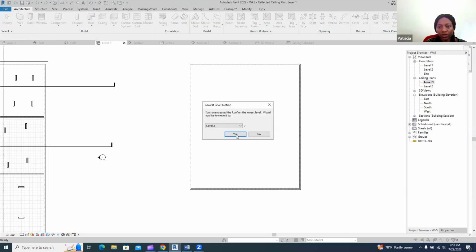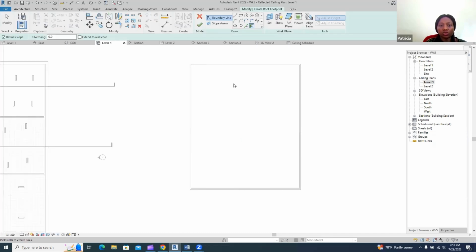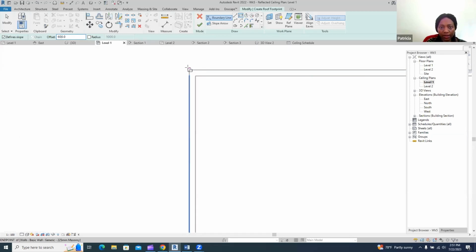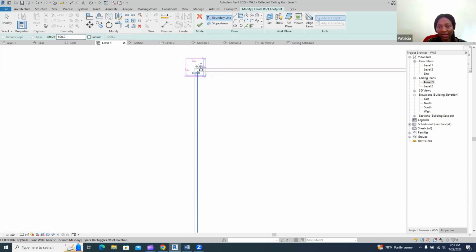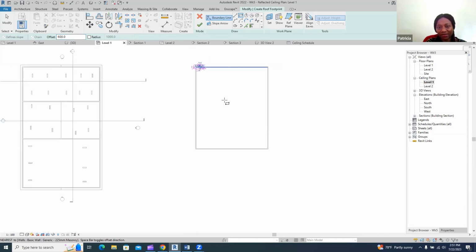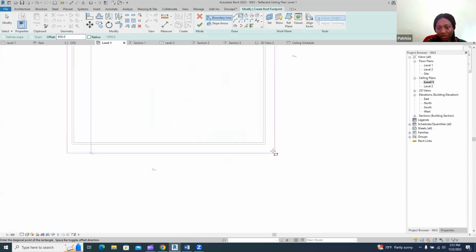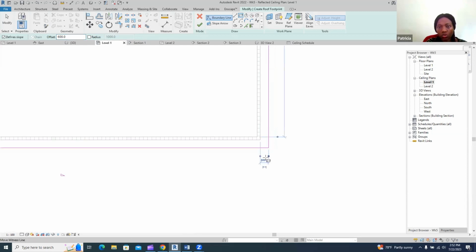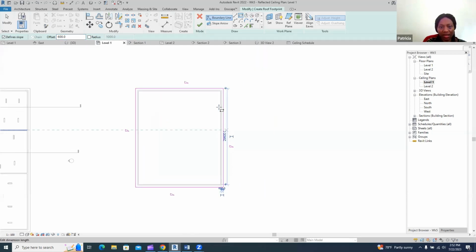So you're saying I'm on a low level. So do you want to move to level 2? Yes. So in level 2 now, I'm using this rectangle to make my roof. I'll give it overhang of 600. And then I'll come to the edge there and click. So I'm clicking here. So you see that it goes 600 outside that edge. And I'm trying to scroll while I'm pressing that. Okay, so it works. And then we come and click on this other edge. So it's drawing it at 600 outside it.